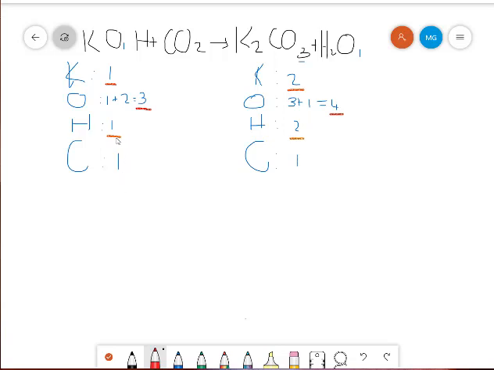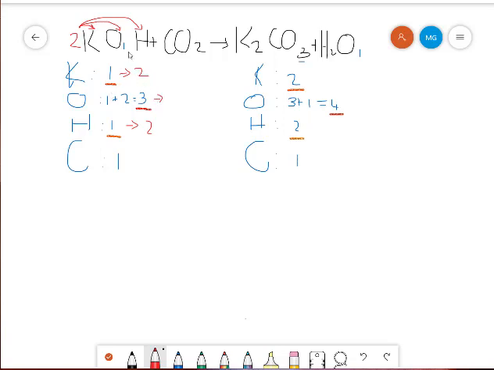The oxygen's a little bit harder because there's 2 on both sides. So how do I get 1 potassium to 2 potassiums? All I need to do is go put a 2 in front of the KOH, the very first part of that. And then when I multiply that in, I'm going to first multiply it with the hydrogen, that gives me 2 hydrogens now. And now in that equation, that gives me 2 potassiums as well, because 2 times 1 is 2.